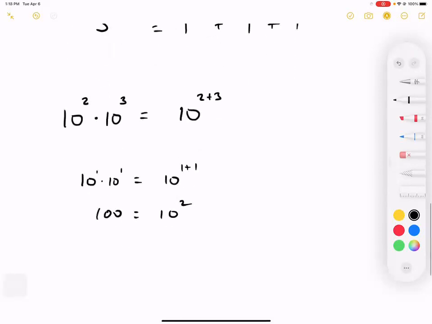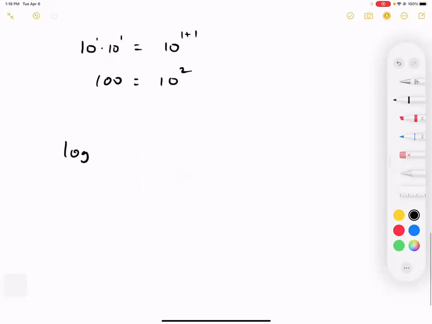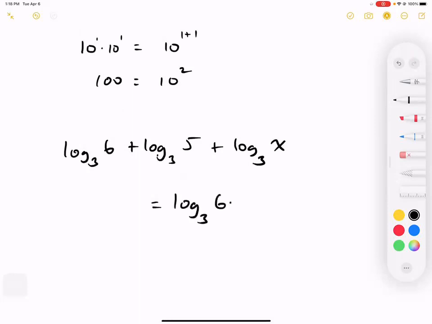So let's look at a big chain here. On the IXL problems, you guys are going to be writing stuff around. So if I give you a problem, let's say log base 3 of 6 plus log base 3 of 5 plus log base 3 of x. Now this is flipping it around. Am I adding on the inside or outside? If I'm adding on the outside, this implies I am multiplying on the inside. So this is a way for us to combine logs together.